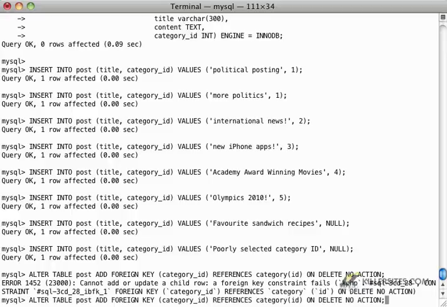And it's saying that I can't do that for some reason. Alter table post, add foreign key, category ID, references category ID, on delete no action. And it says that the constraint fails. Let's just see why.